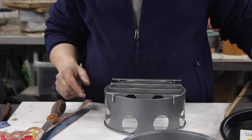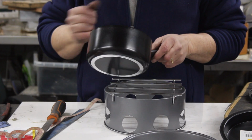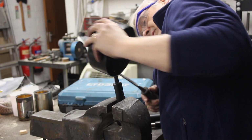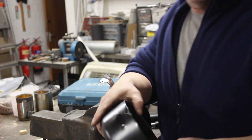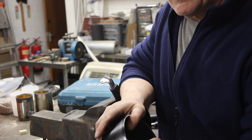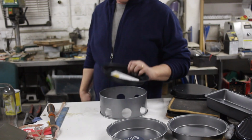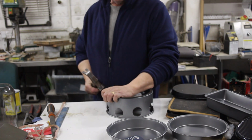We need something going in the centre, and so I have this. It's a £3.50 milk pan. Let's cut the handle off. You want to try to retain these two aluminium things here because we'd have a hole in there otherwise. Now what we want to do is beat those flat. £1 cake tin, you'll find that it will just not quite fit. So go with the hammer, hold it there and beat it round.